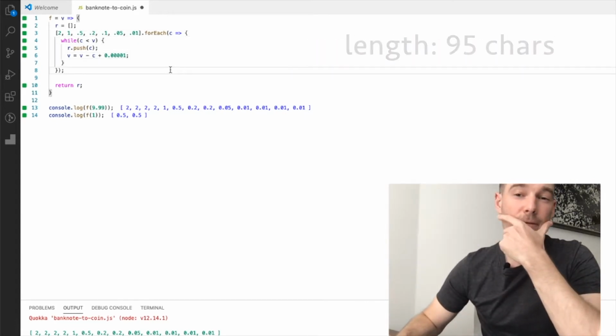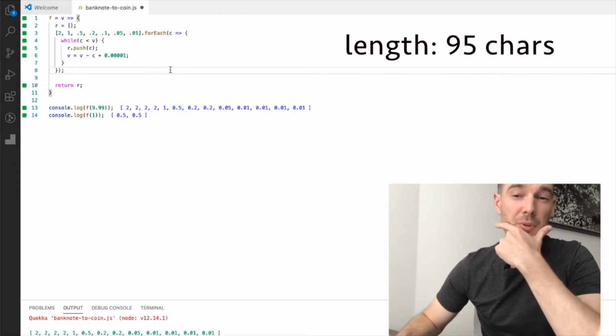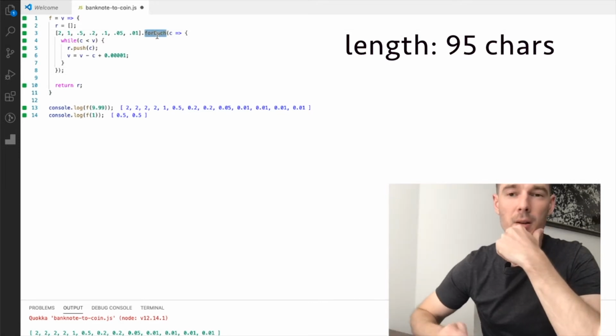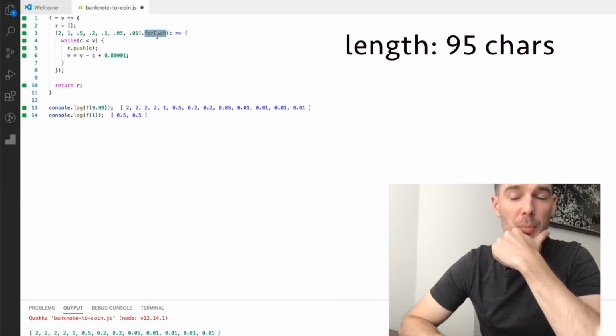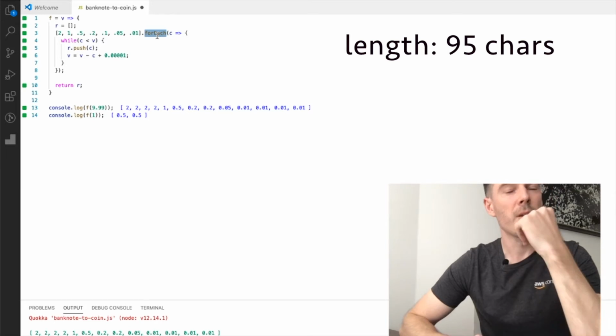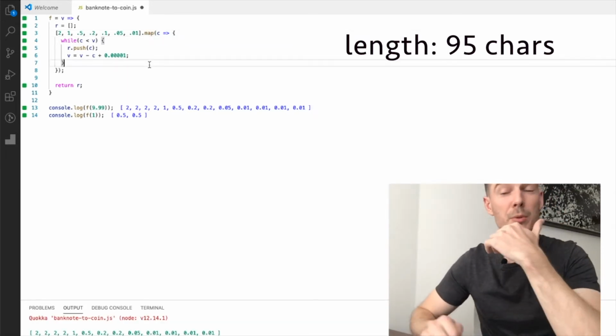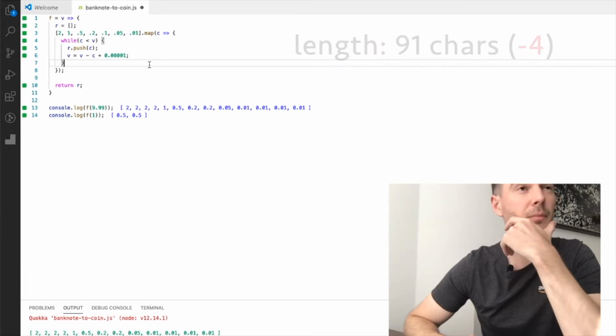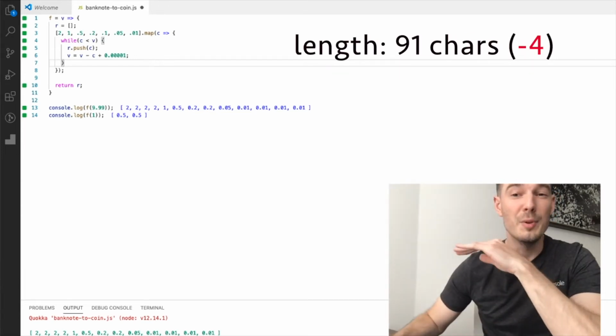Well, forEach name is really long. It takes 7 characters. And I wonder, can we use something shorter here? And array also supports map. You may wonder, the map callback should return something. But we do not return anything here, so whatever. Yeah, it's looking pretty good now.